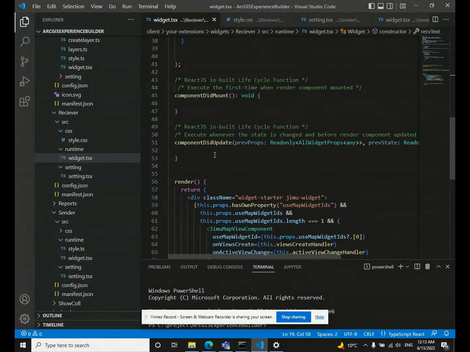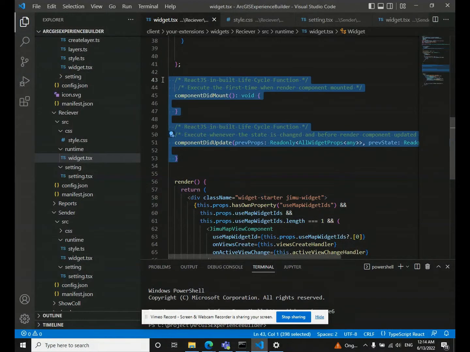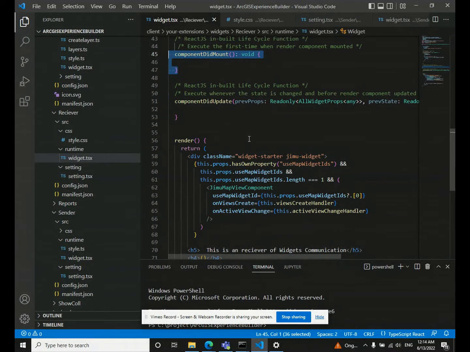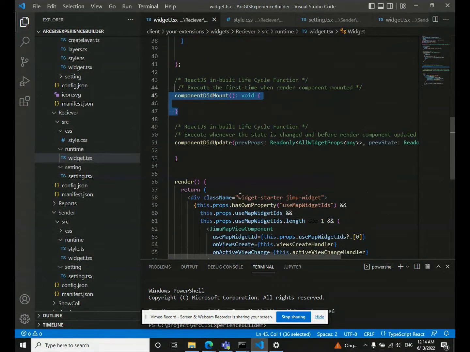We will need to utilize the lifecycle functions of React.js. What is the lifecycle function? I mean, there are a couple of lifecycle functions in React.js, which control every change and every state of the React.js component. The component did mount usually just executes once when we first mount our components to our HTML, okay?